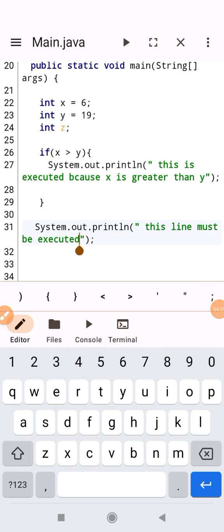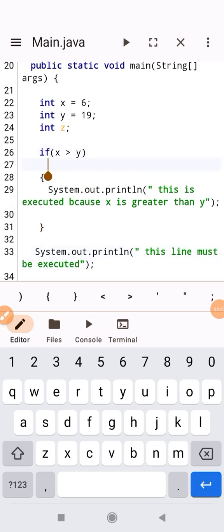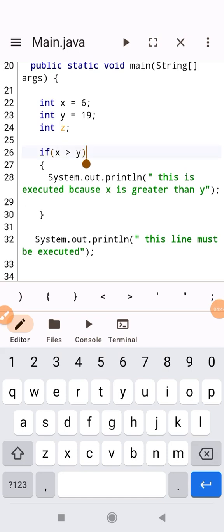Okay, what it means now is this. We have a condition on line 26 that says if x is greater than y. If this statement results to true, that means whatever we have in between these curly braces, that is in between line 27 and line 30, will execute.